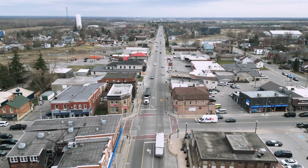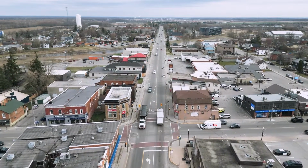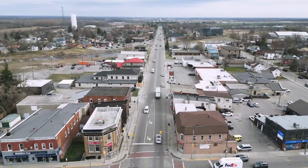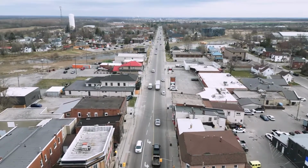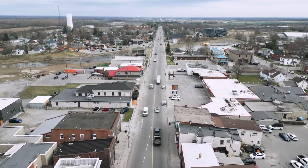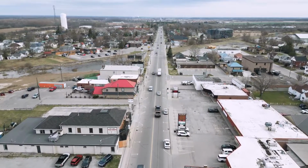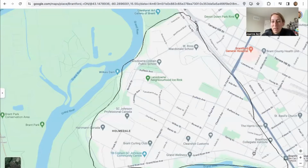So this area, you are getting closer to the downtown, kind of southwest here, but you're far enough away that you're nice and safe. There is parts of downtown that I would advise you to avoid. So if you want to know more, please message me and I can help you with that. But there's great features in the downtown as well.